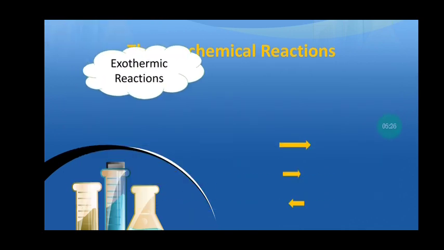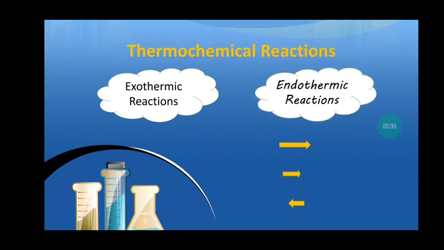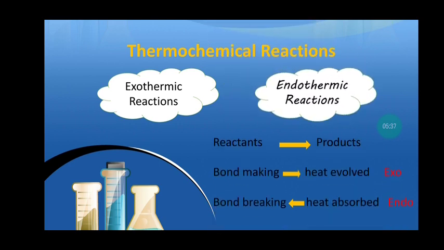Now we have to see how we can recognize whether a reaction is exothermic or endothermic. Obviously, during a reaction, reactants are converted into products. Whatever the type of reaction it is, we have studied 7 different types of reactions. Whenever the reactants are converted into products, it is called a reaction. And if heat energy is involved in it, then it is said to be a thermochemical reaction.